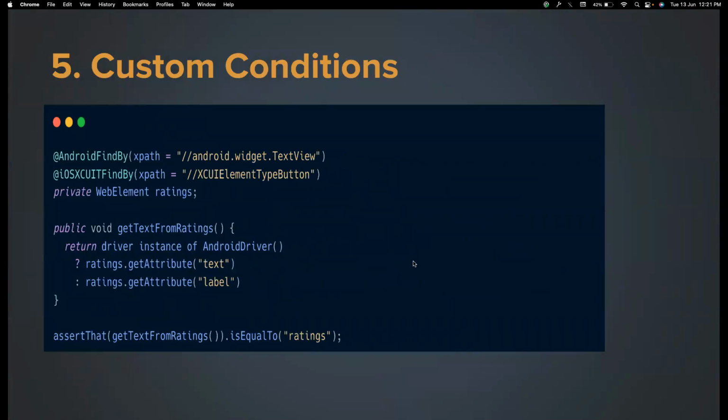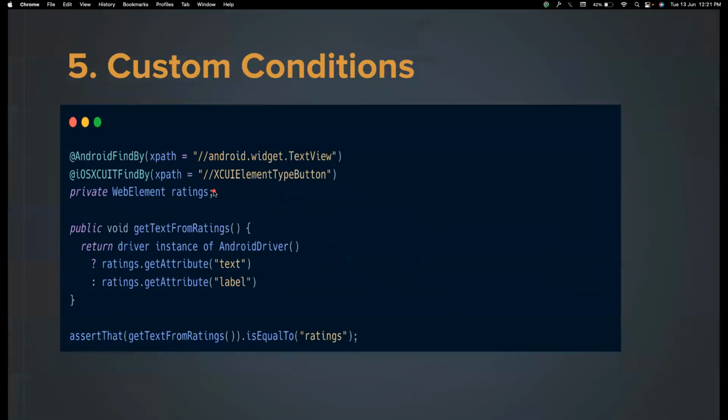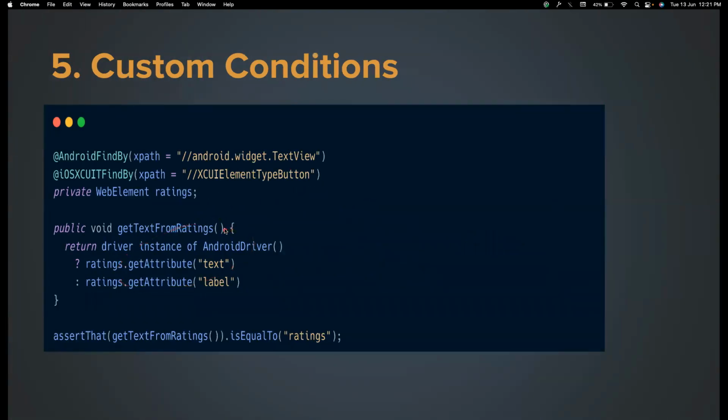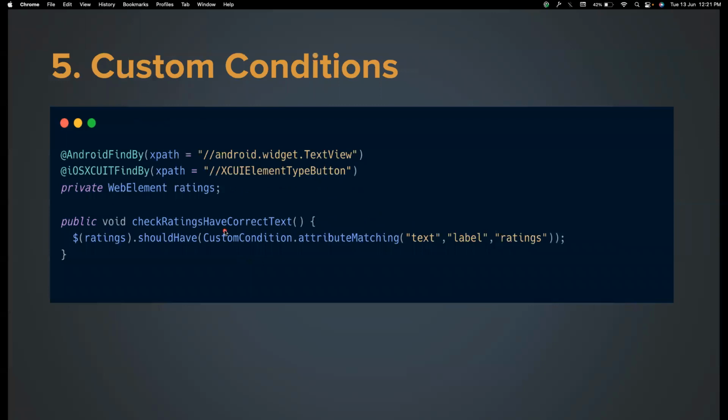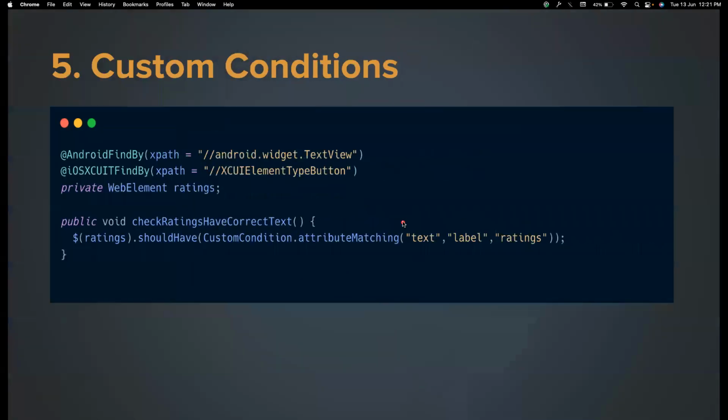And you can also build custom conditions. Like here, we're waiting for the element to be visible. Let's say in your case, you want to use a different condition. You can also do that by writing your own logic like this. And then you can directly use something like this. But it's up to you. Again, we will cover this in detail in the upcoming video, so don't worry about it. All you have to understand is you can write your own logic of custom waitings, right? And by extending this condition class, so don't worry about any of that.